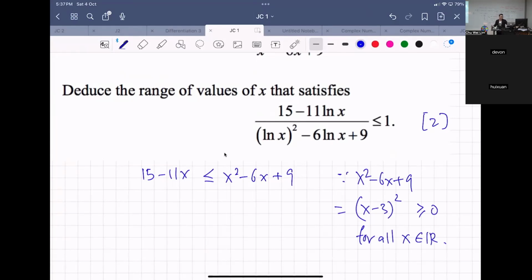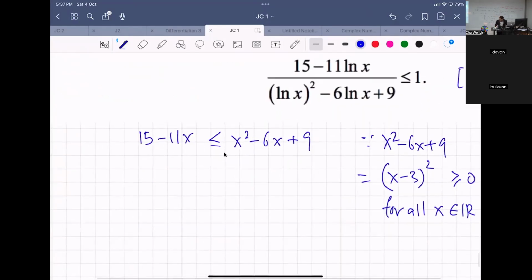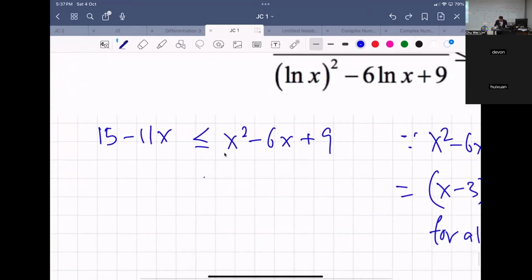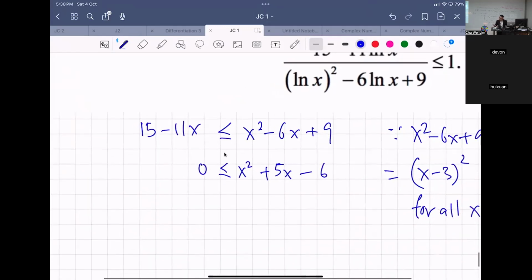Okay, let's say we merge them. You should have this. I have x squared. I bring over, get this x squared. Bring 11x over is plus 11x, so this is minus, so it's plus 5x. And then minus 6, right? Correct. And this is greater than 0, right? Then from here, you need to draw the graph. Let's look at the graph.